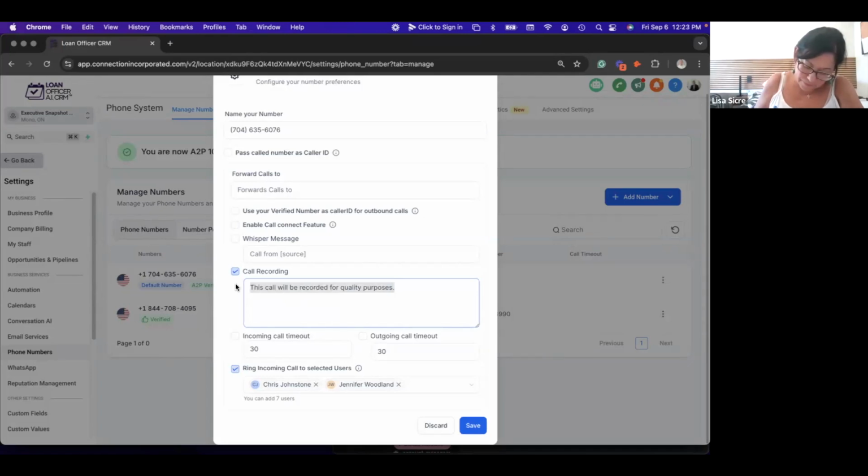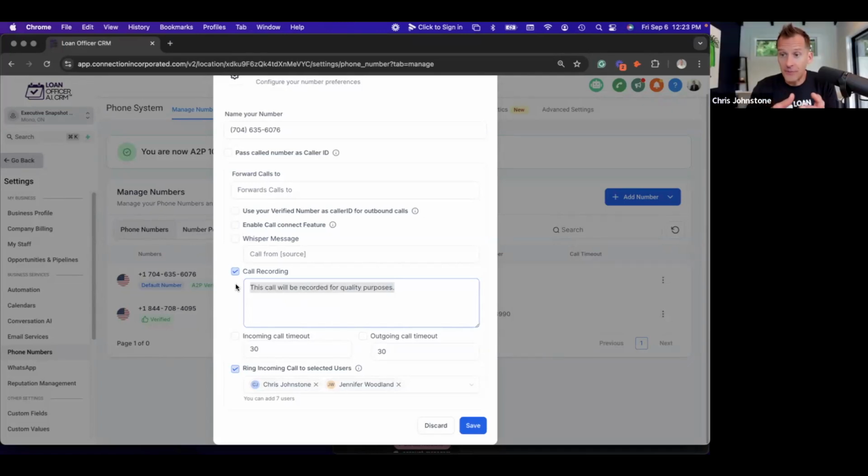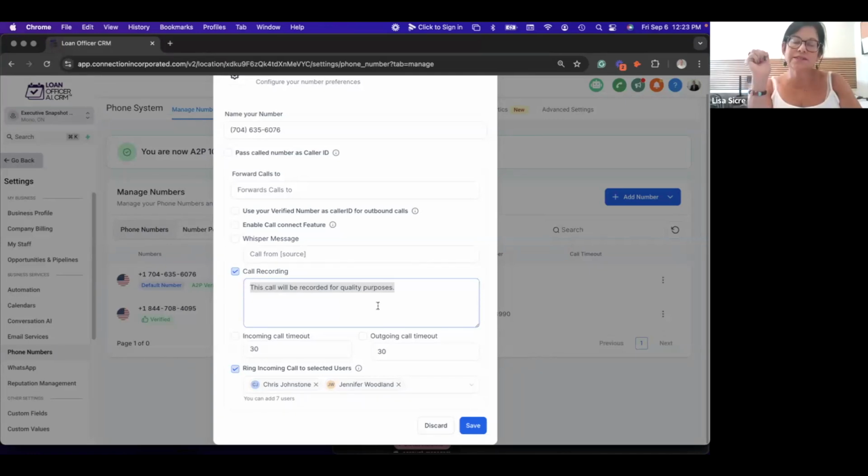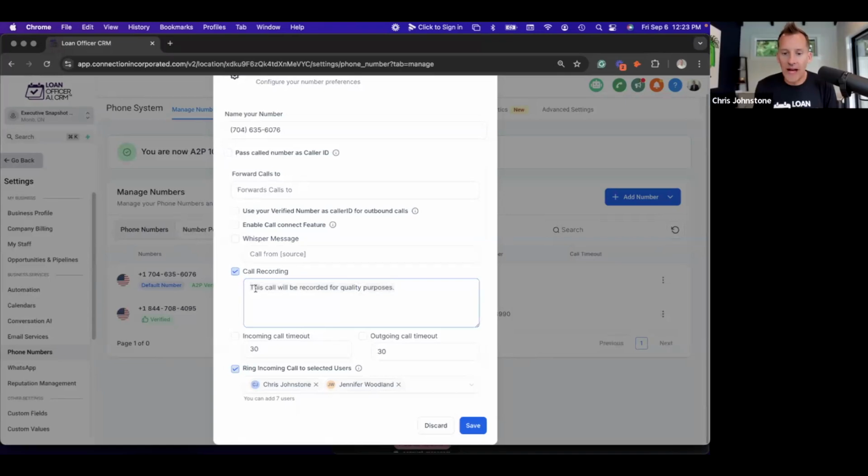So we have this turned on for all of our concierge services because we record all of the phone calls that happen when we're making phone calls for our clients, because we want our clients to be able to hear the phone calls and what the concierge said in the background. So if you're recording the calls on your CRM, this feature by default is turned on. I just wish it would say my name instead of "the next available representative," because they don't have that number. Yeah. So that's just the script that's inside this setting, inside your CRM. So you just go there, put your name in the script, and you're good to go.